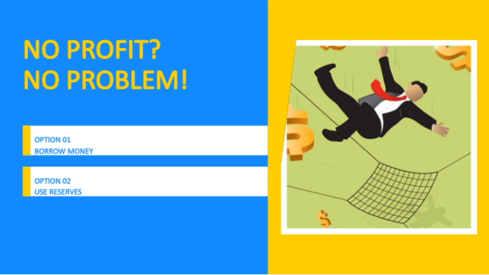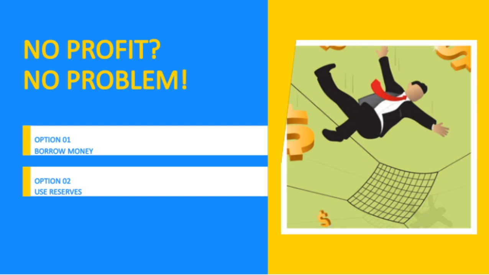All right, let's look at some options when your business faces a cash crunch. One approach is to use your reserves. If you've set aside savings or emergency funds, this can be a smart way to keep things running without taking on debt. It's like having a financial safety net. Another option is to borrow money. This can provide quick access to cash when you need it most. Of course, borrowing comes with obligations, so it's important to weigh the terms and your ability to repay.